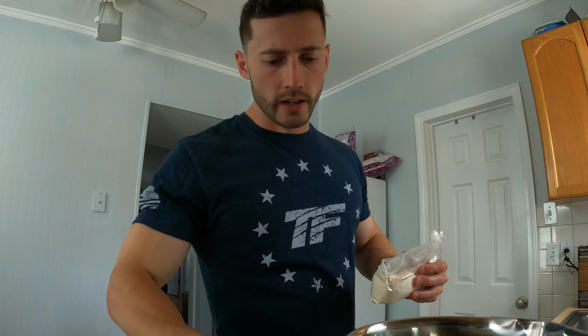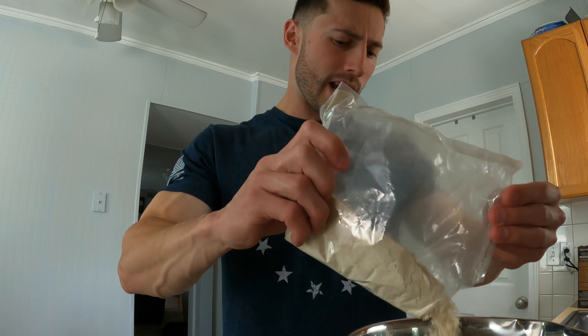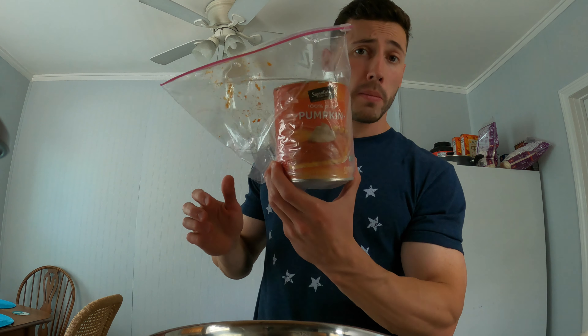Everything's going to remain pretty similar. We got the big mixing bowl here, throw it on the food scale, take out the batter, and weigh out that batter. Contest prep — got to be diligent. So I'm using two servings, that's 106 grams right here on the scale. Since we're adding pumpkin puree, we're actually going to do a little bit less water. It usually calls for three-fourths cup water, but I just do a half cup in this instance. I am still going to be adding two whole eggs, so let's get these eggs in there.